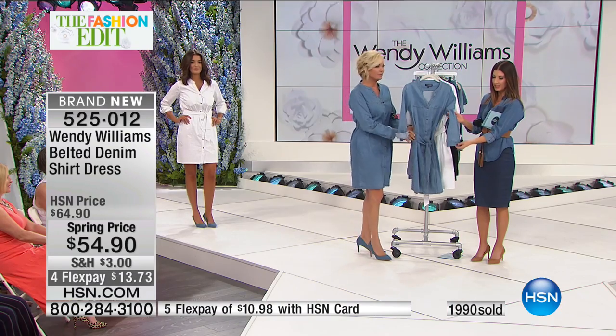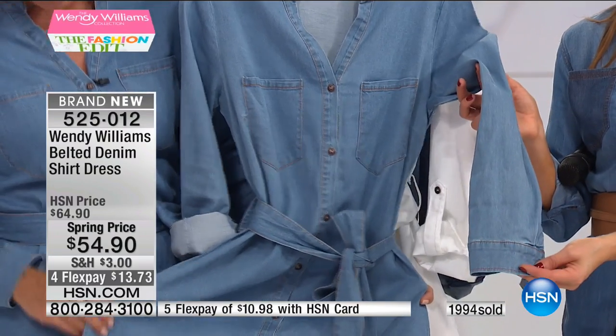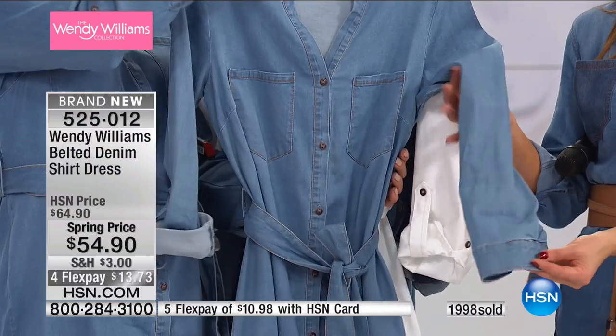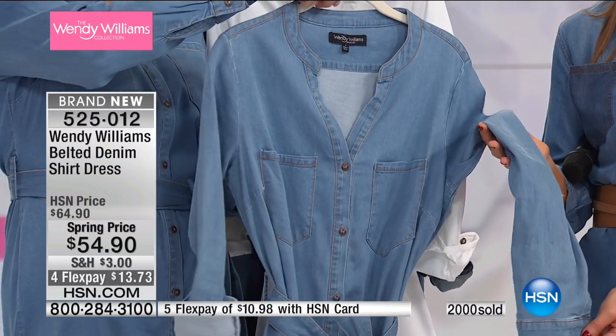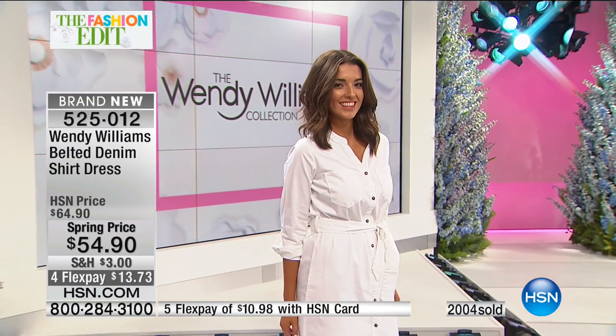All right. And there's that sleeve. You can wear it as a long sleeve. So if it's still chilly where you are, maybe it's not going to be warmer weather for a few more months. If you're up north, if you're in New York, or if you're in Seattle, you could actually wear this with a tight and a boot, like a riding boot, like an equestrian style idea. You could work that right now. And then in summer, you roll up the sleeves, you wear it with a flip-flop.